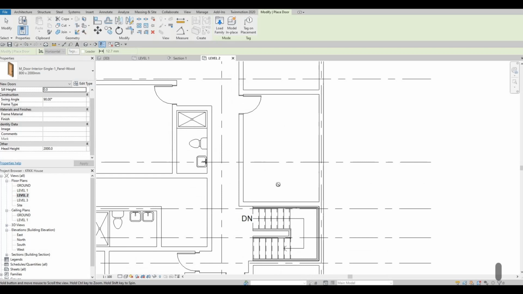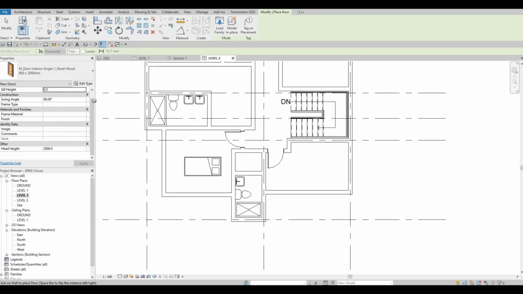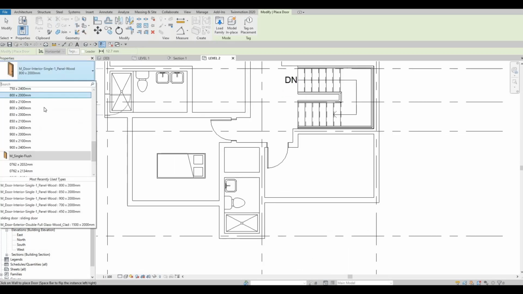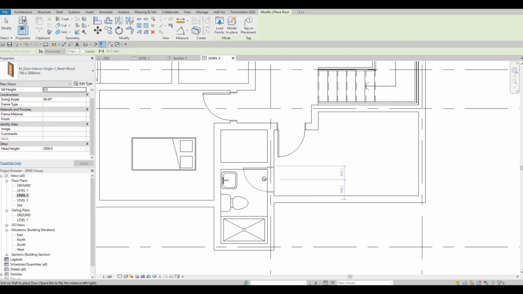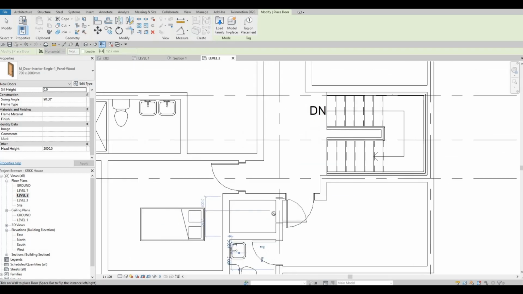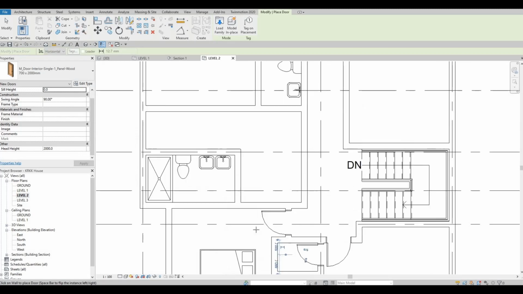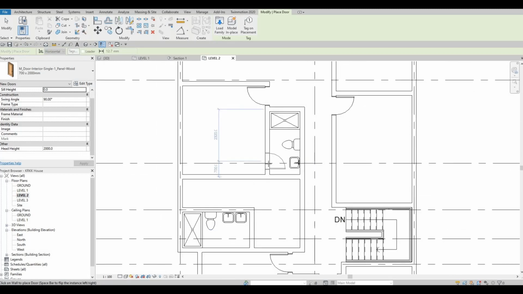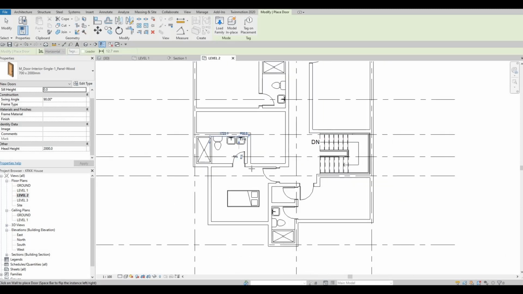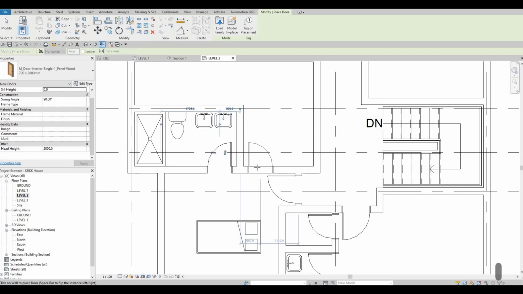The door. And then for the washroom, 700 by 2000. We're going to have that. Let's use the same one for the closet. Right here. And then right here. We're going to have the walk-in closet for the master's right here.